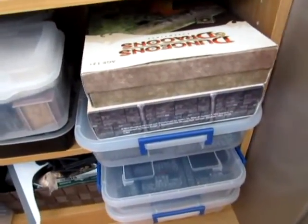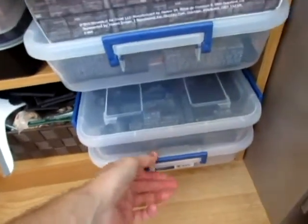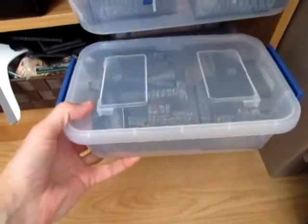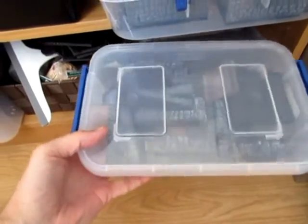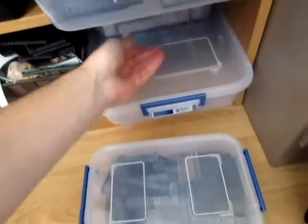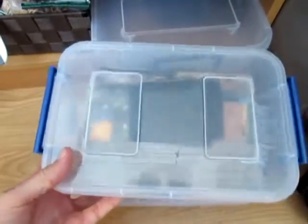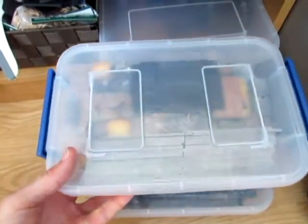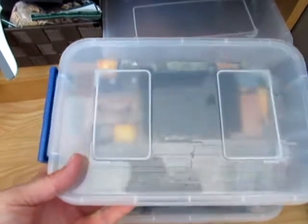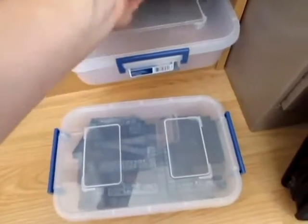On the shelving I have the City and Wilderness master set box sets. I use these snap-lid cases that come in two sizes and are stackable — I travel for my game session so I can throw a dungeon together and store it in a container. These are all the small accessory tiles that come with the various sets of Wizards of the Coast tiles that I've made or purchased — both the larger sets plus the smaller standalone dungeons.